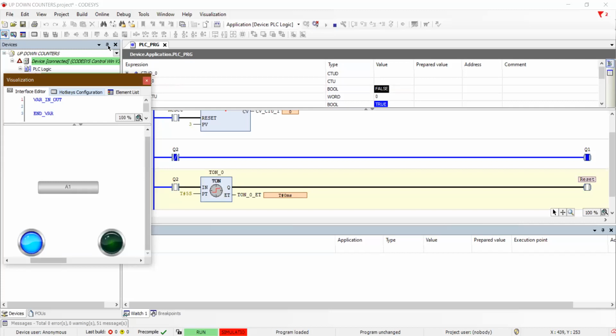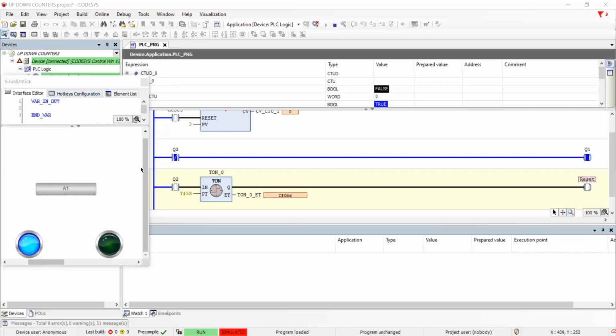Okay, now we are on the screen of Purna, so you can just demonstrate your system and show how it works. Now Q1 is on, and after 3 taps, 1, 2, 3, Q2 is on, and after 5 seconds it will reset. Yeah. Okay, good, right. So you can stop sharing now. It's the one where the answer is correct.